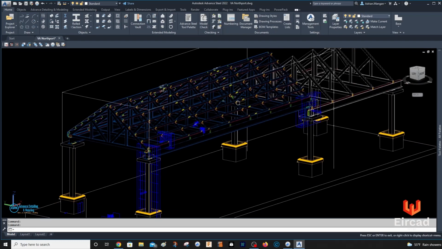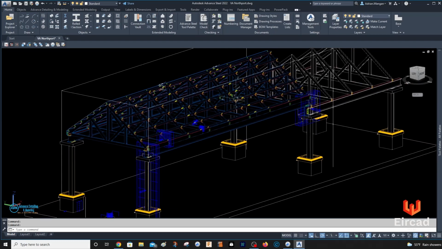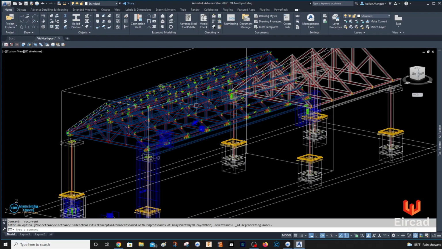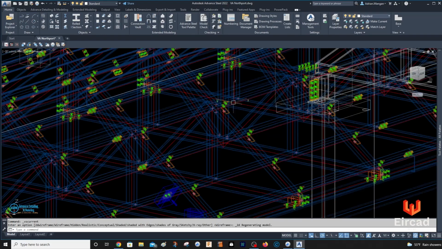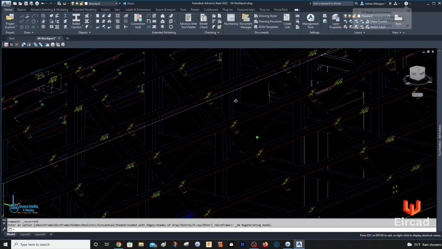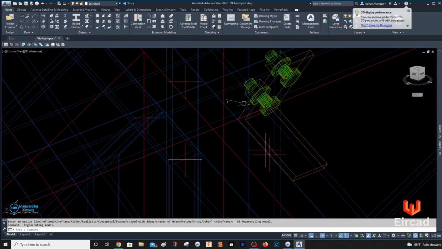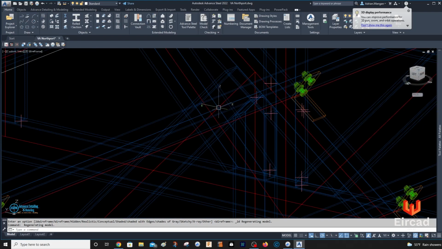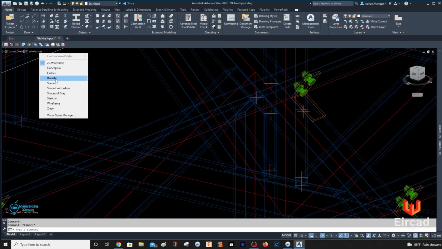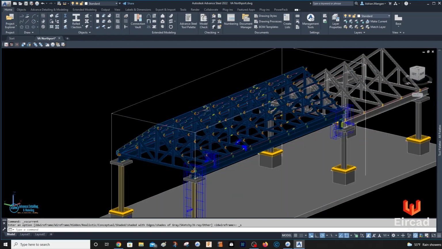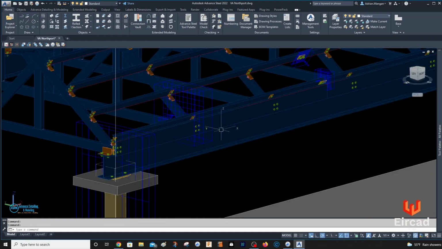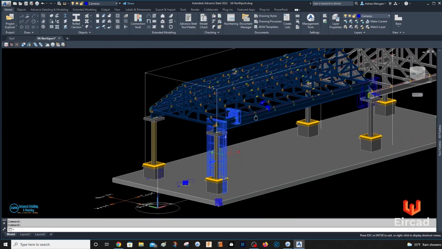Visually, it'll take you a little bit of time to get used to watching the model, because generally you're going to be working in a 2D wireframe mode like this. So it's a lot of lines, but you're able to find stuff. Your eyes will take a second to get used to it, but you can pick points. If you're just working on outputting drawings, you can set it to shaded so you can see what's going on. These are cameras, which I'll cover in a little bit also.